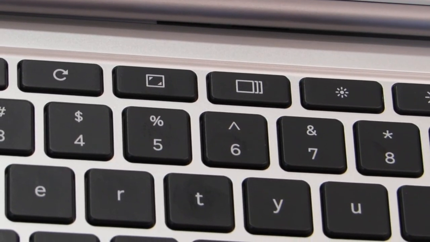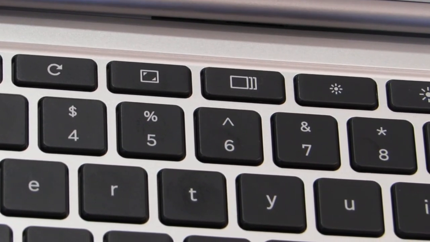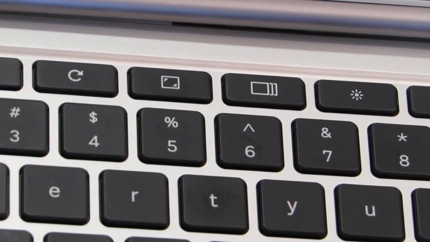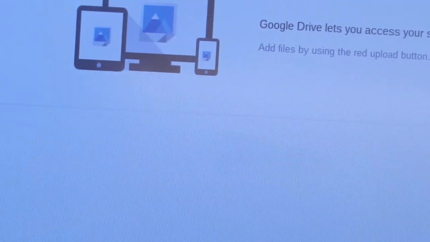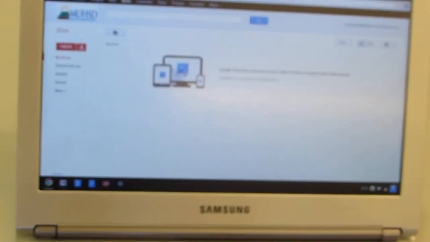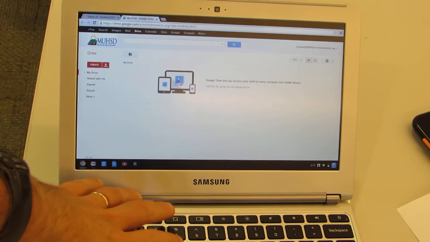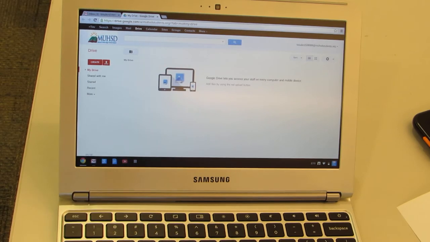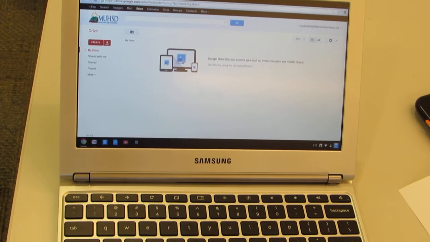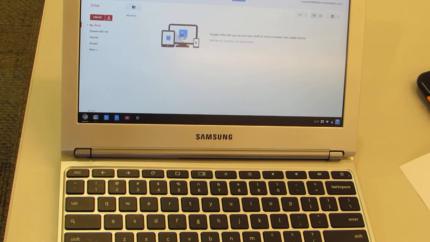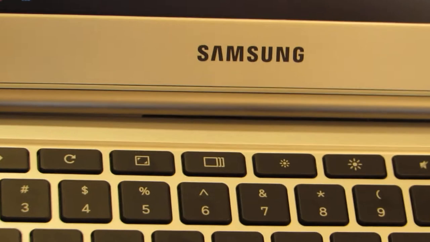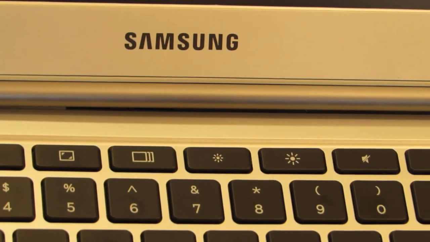The key next to that, the little square with the two arrows in the corner, or two triangles, is the maximize key. So when I push that, what it does is it makes the window full screen. Okay, so let me demonstrate that again. Not full screen, full screen. Pretty straightforward. The one next to that, which looks like a stack of cards, is for switching between windows.